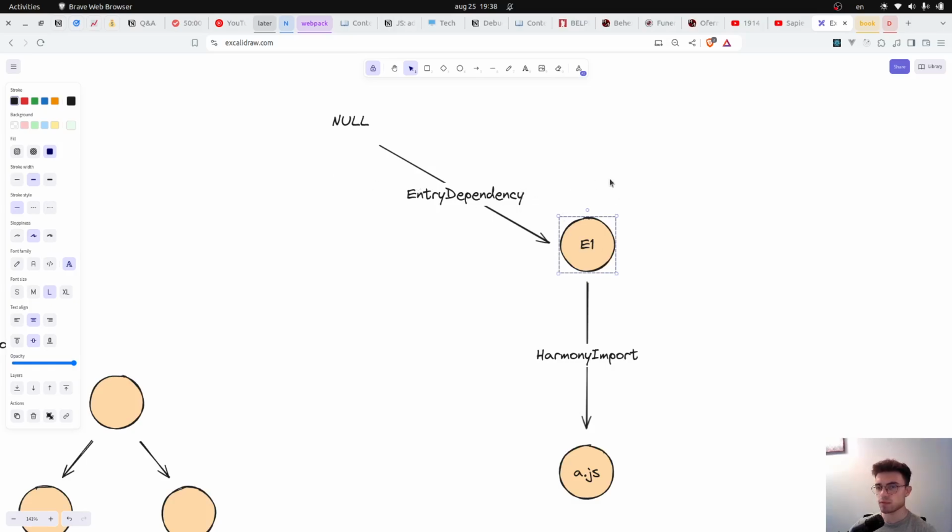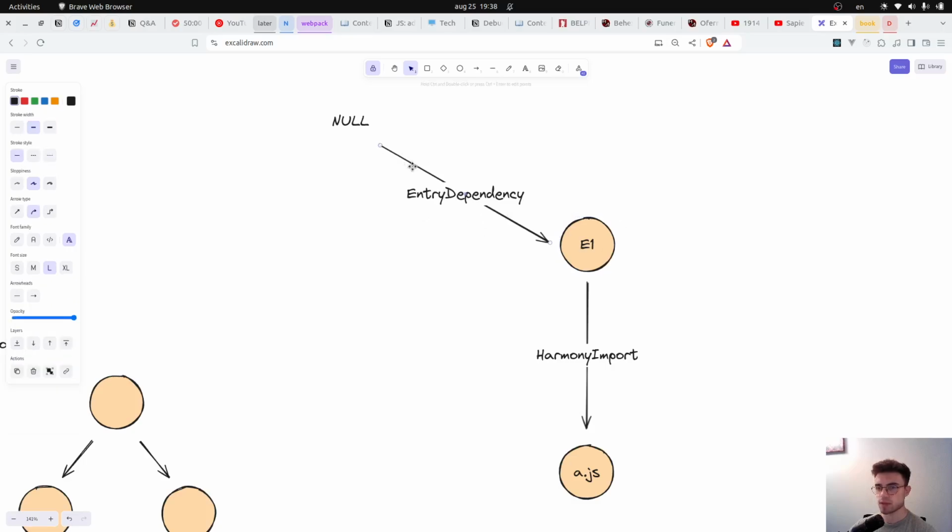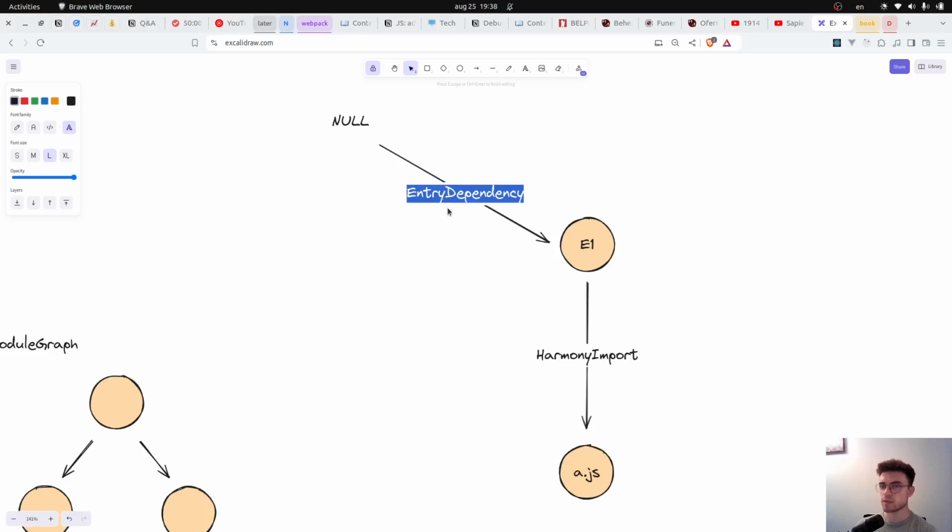And what I want to draw your attention to is how I've called this edge. Here I've written entry dependency. So when modules are connected in all kinds of ways, the little thing that actually makes the connection in Webpack parlance is called a dependency, and there are different kinds of dependencies.